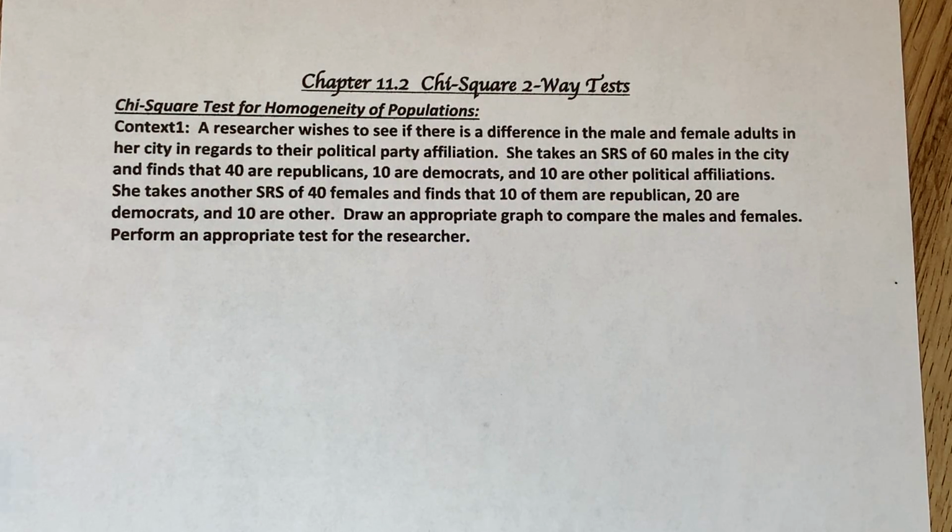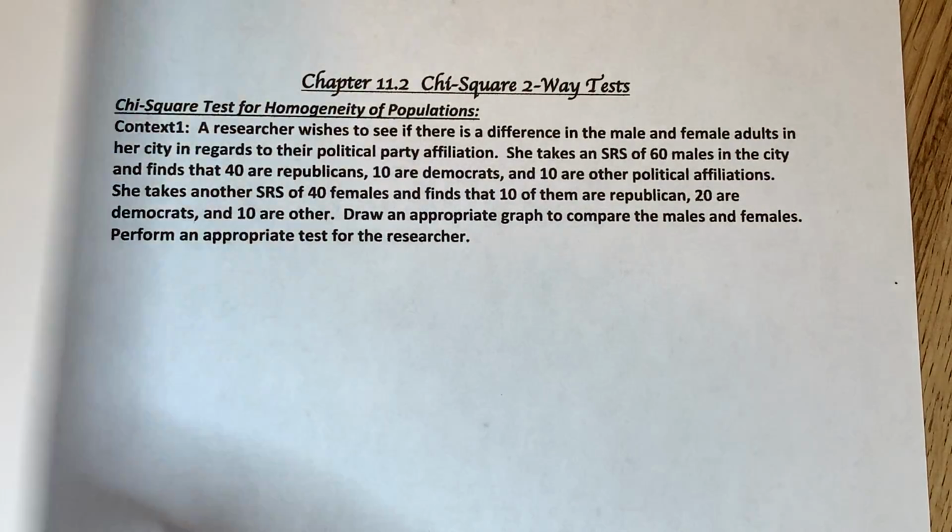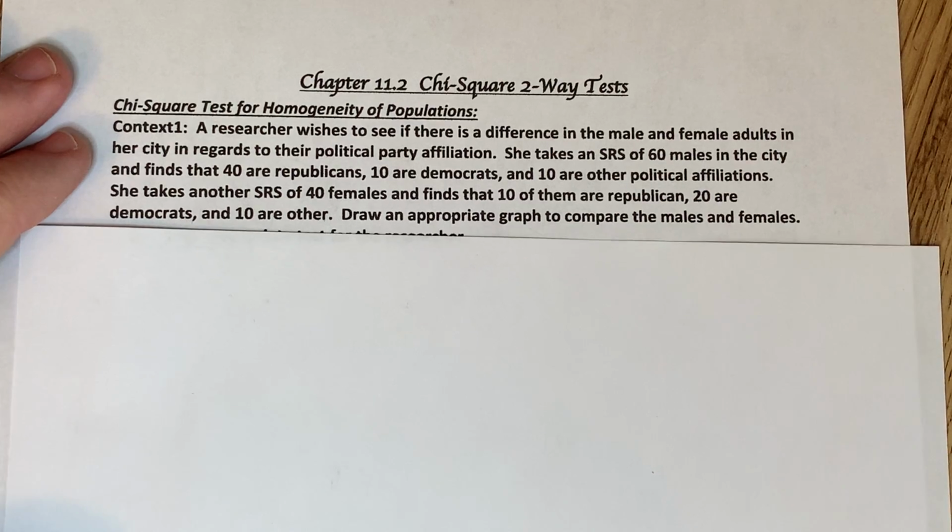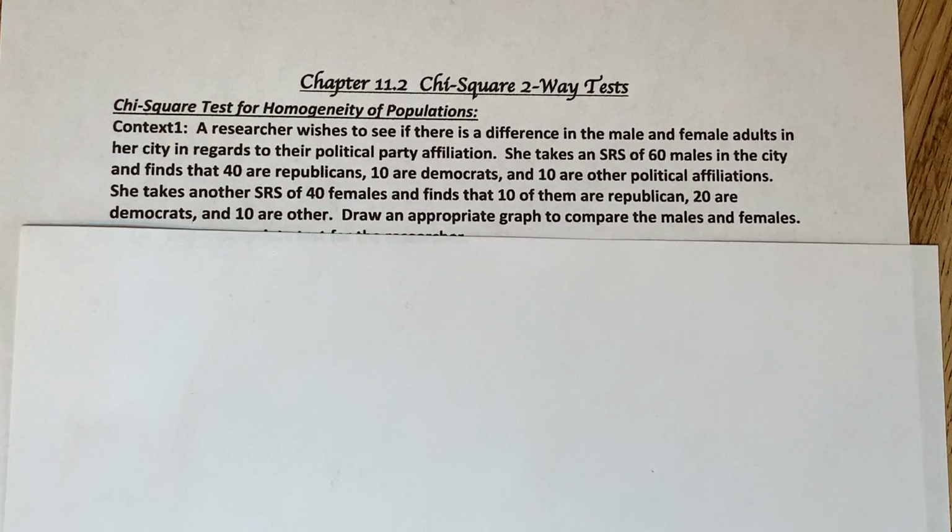We have two kinds of tests that we're going to do in this section. And of course, in chi-squared, we aren't doing any confidence intervals. We just, in section 1, we have the goodness of fit test. And then we have two types of tests, and they're very similar, and the mechanics of these are done basically in the exact same way. But the differences in these two things are the sampling method and kind of the terminology that goes with them.